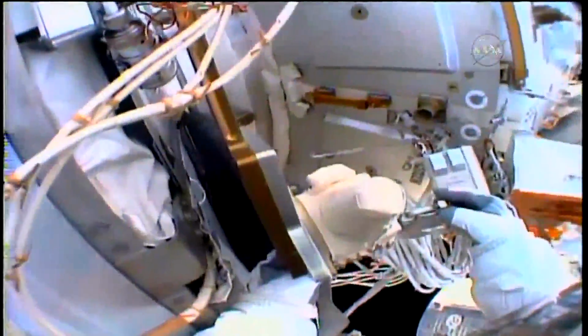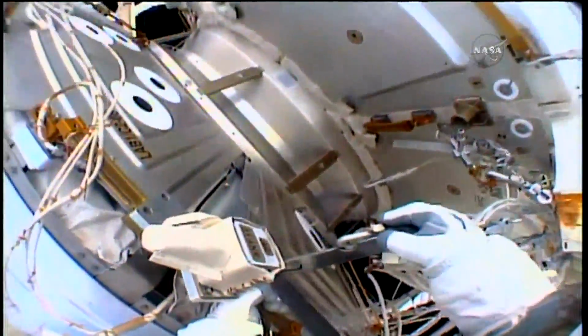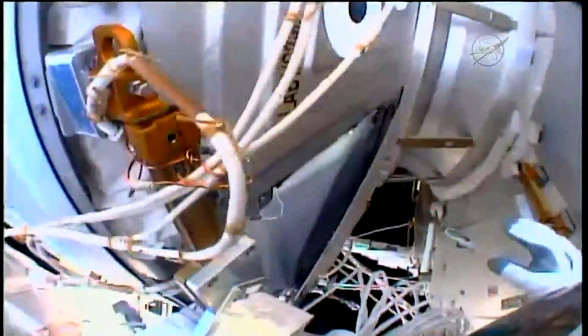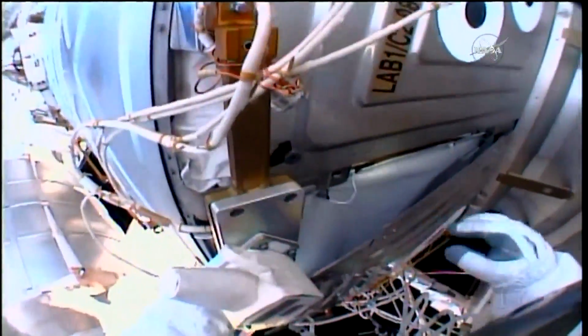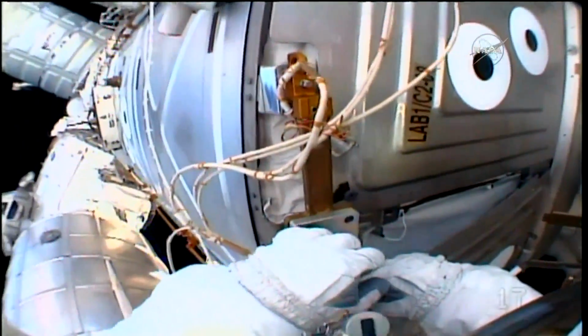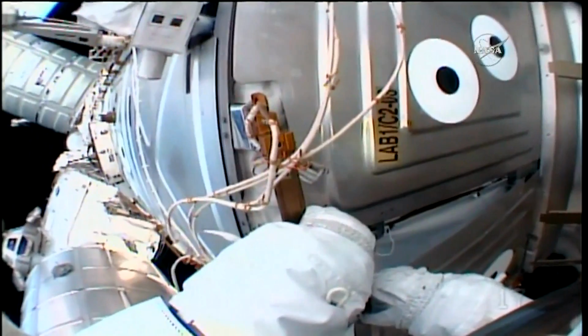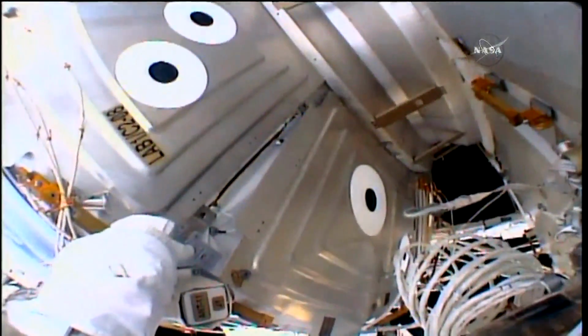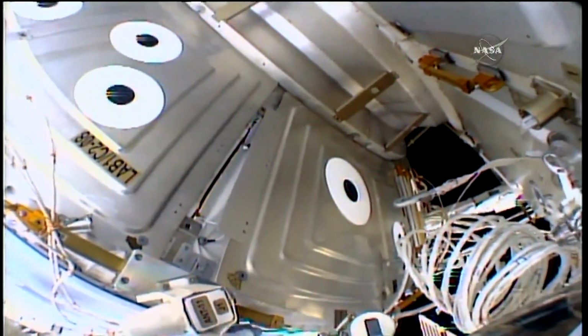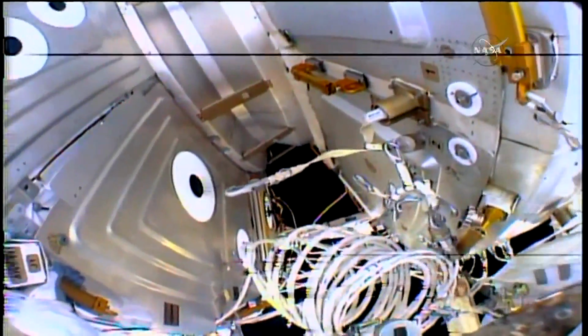And so the stubborn panel continuing to be a bit stubborn, as Drew Feustel is now just working to get it back in place. One corner is being blocked a little bit by an antenna that he had already had to move. And so now Feustel working to get it back. The teams here in Mission Control are trying to think up some potential workarounds to get this panel back in place. But the data cable was successfully installed.